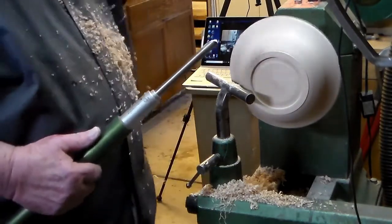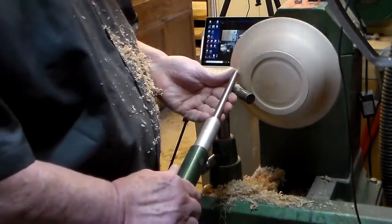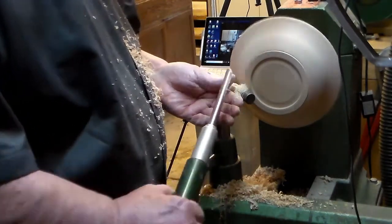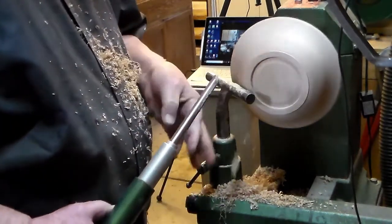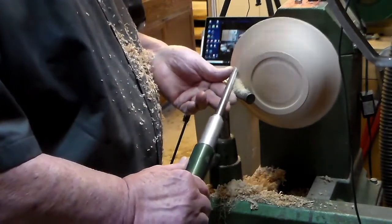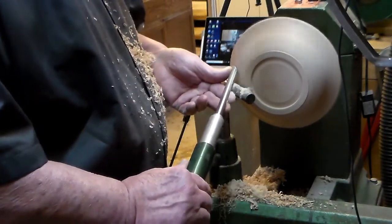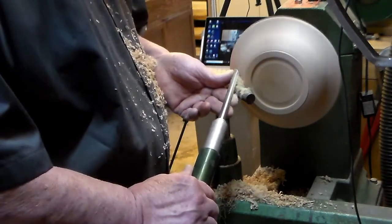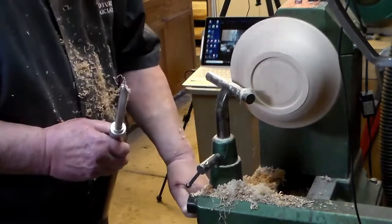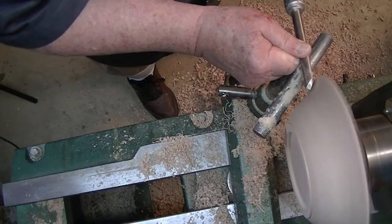There's going to be a little shear scrape here and there. Right in here, for instance. Love these little tiny shavings. You'd have to change position in order to be able to get up here and do the inside of this curve, so I'm going to put the tool here.